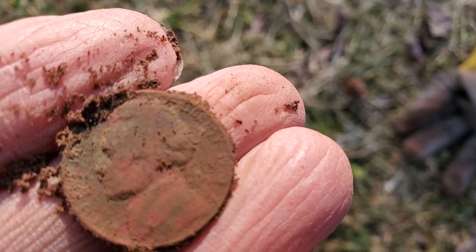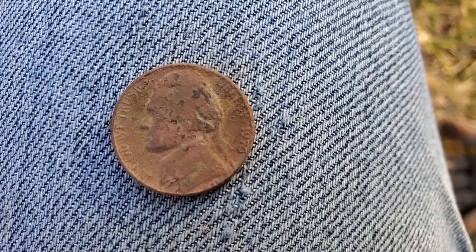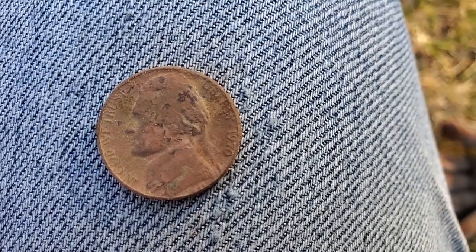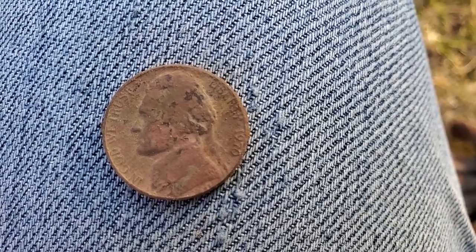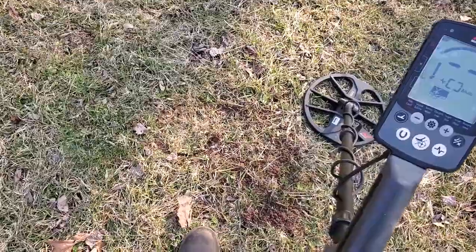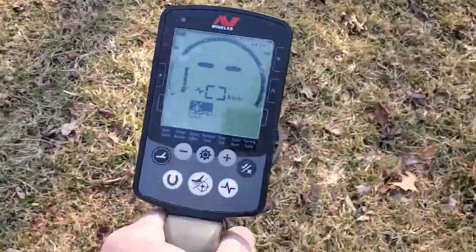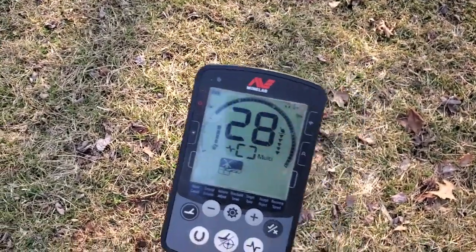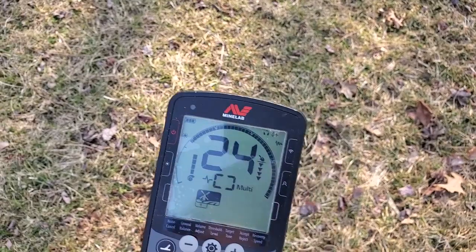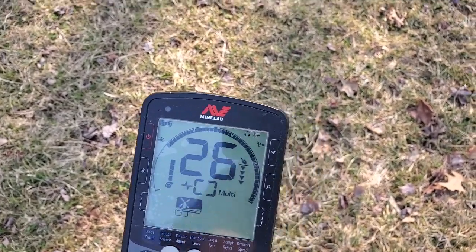Let me clean up and get a date. So we have ourselves a 1970 nickel. Cool. Let's see what else we can find. Well, we dug our nickel right there. We have another signal. There we go. Got another signal right here. Let's see what we have.